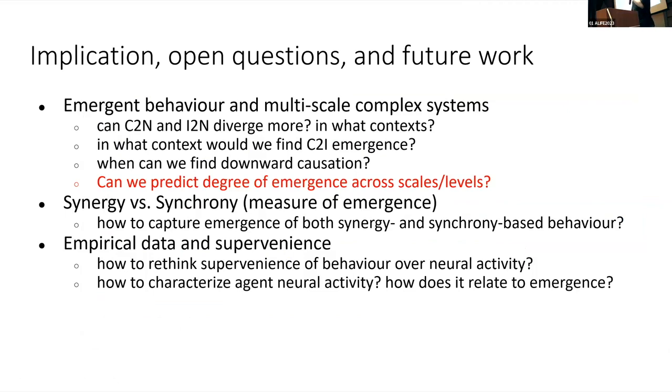And second, in this task we feel they have emergent behavior because they work together. But working together is actually not synergy. Information synergetic behavior is more like synchrony, but synchrony is more related to redundancy. So how can we incorporate synergy and redundancy together in the emergence measure? I think this is a very difficult but important question for future study.